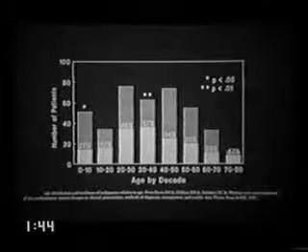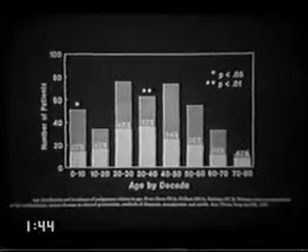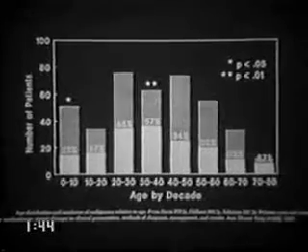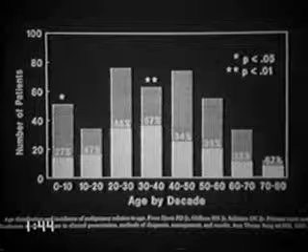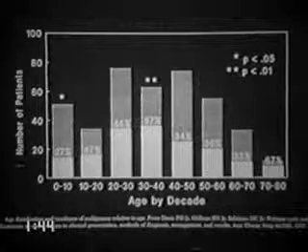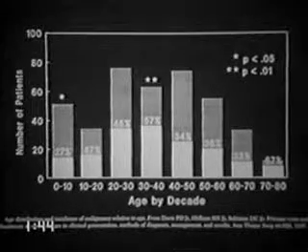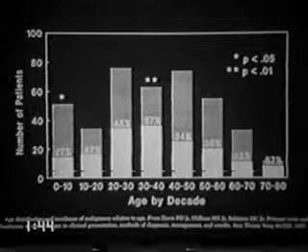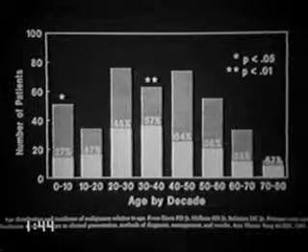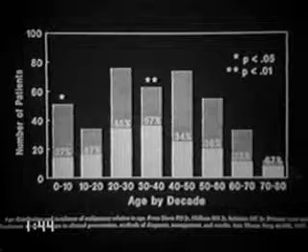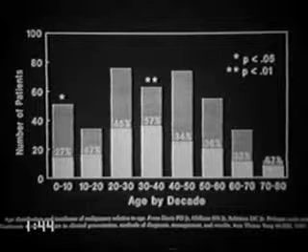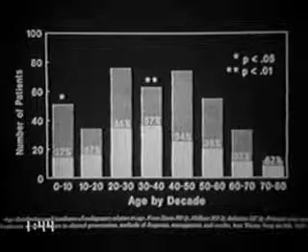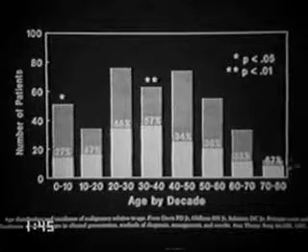And here's a histogram showing the age distribution of malignant tumors in the mediastinum. And you can see that in the very young age group, 0 to 10, only 27% are malignant. This rises through age 40 and then declines once again, except in the very elderly patients over 70, you'll find that almost 70% of the mediastinal tumors are malignant again. Lymphoma makes up the majority in this group.